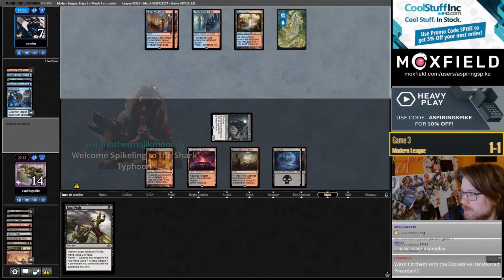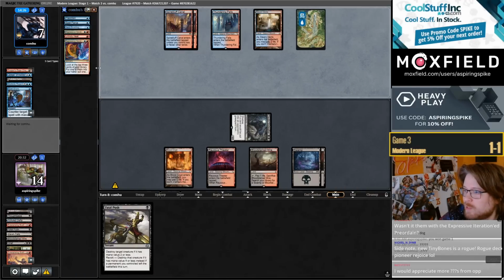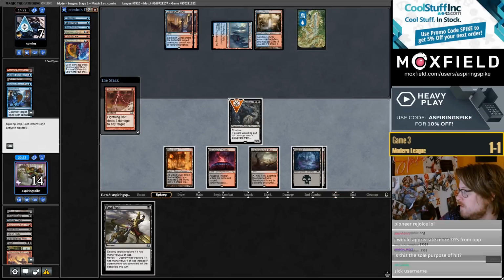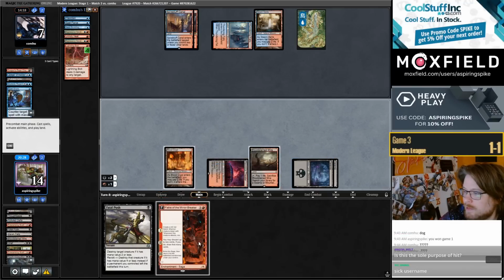Preordain? I mean, they would have cast the Preordain, right? Wasn't an Express Federation preordained? Wait, did they just not cast Preordain that turn? Or did they? I thought they must have cast it, right? Is this the sole purpose of it?